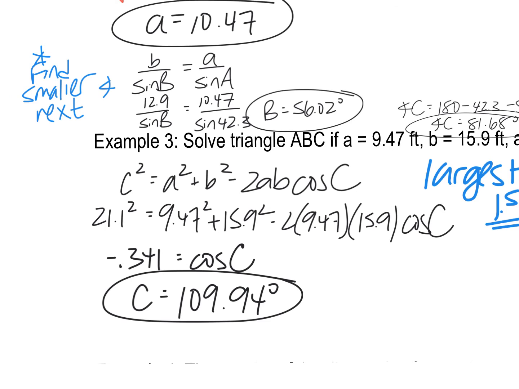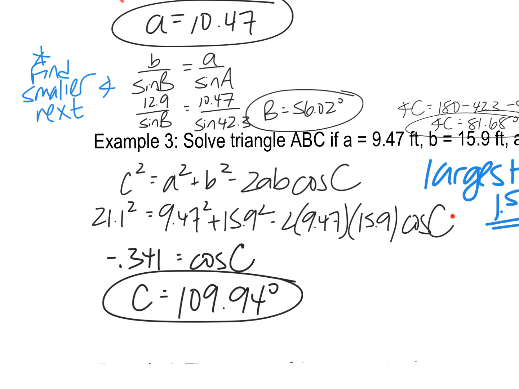So I ended up with angle C here. There's a couple really important algebraic things. Again, you guys need to be really strong in your algebra skills here. How do you solve for this variable by itself? So the first thing that you're probably going to want to do is subtract both of these things over. Keep in mind we have three terms here. This is the first term, plus this is the second term, minus this is the third term, all of it.